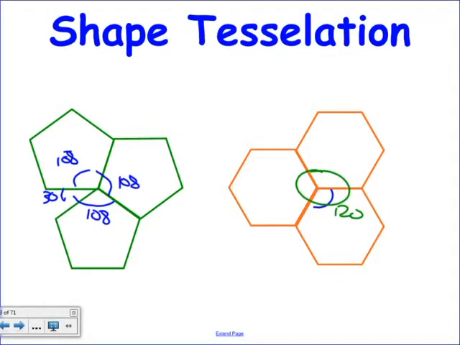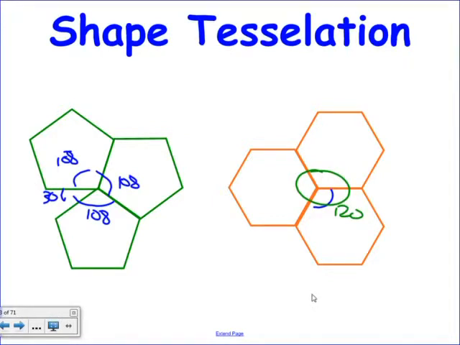So basically, you just can't fit another shape in, can you? On the left-hand one. Well, you could put a triangle or something in there if you had another odd shape, but you can't put another pentagon in there, can you? And that's what we're talking about. Does an individual shape tessellate? Okay, so be careful of that.